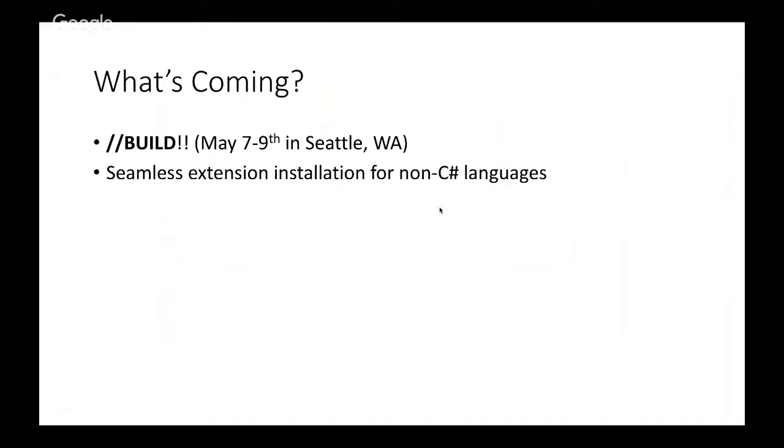If you're a JavaScript developer, a Java developer, you're kind of like, what did Jeff just say? Understandably so. So this would enable it so that if you're a JavaScript or Java developer, you just define and write your function.json or your Java attributes, and we will automatically pull in the extensions that your application needs. So this should be rolling out in the next month, which is great news.